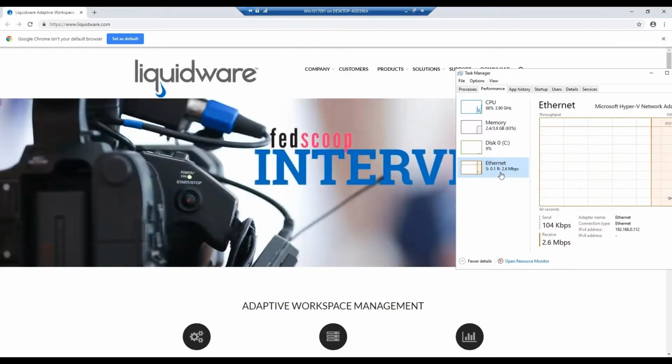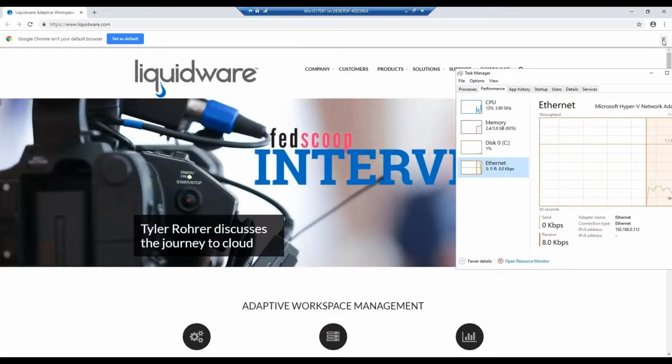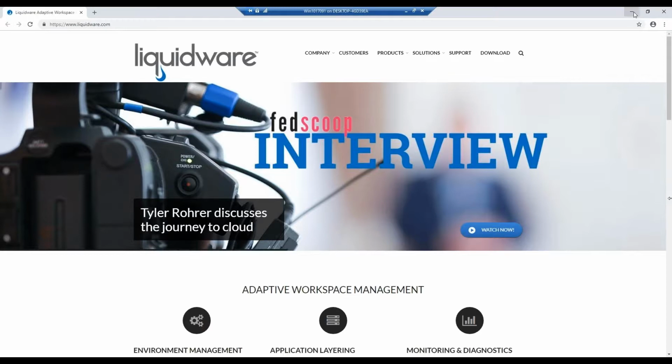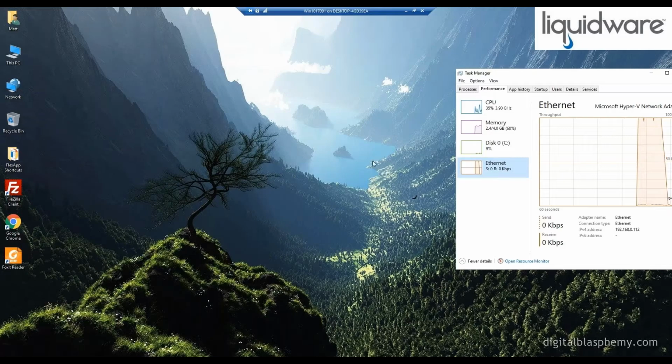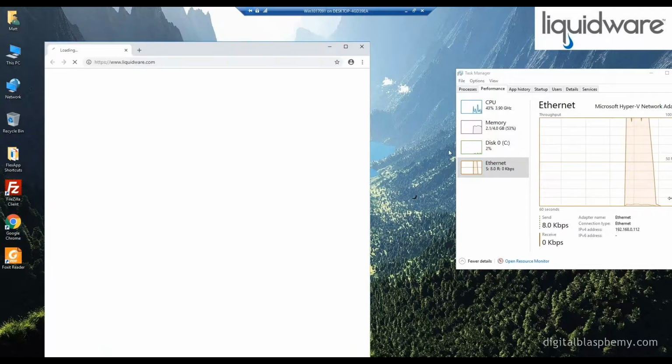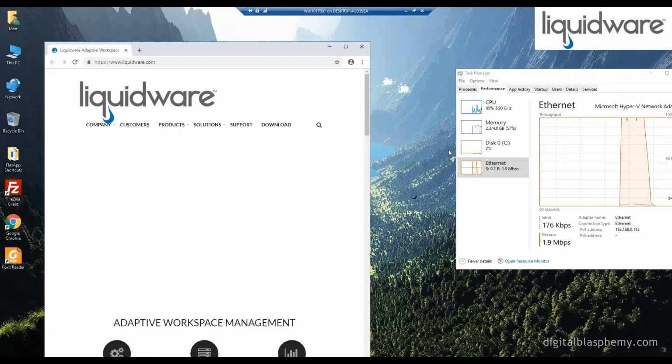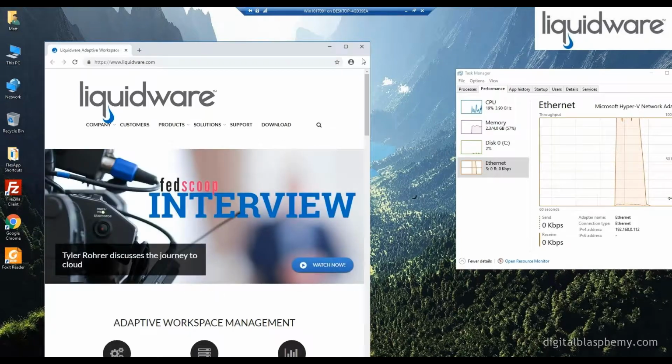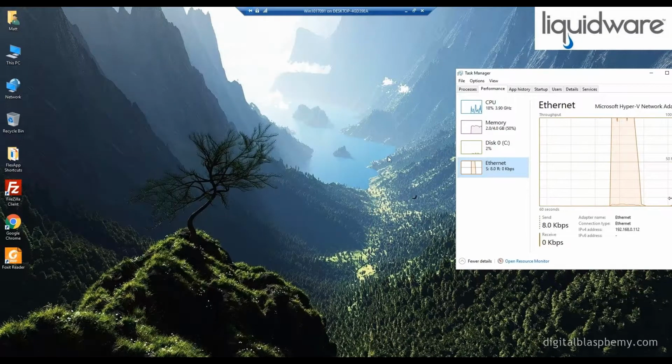So Chrome's now loaded, and my page is now loaded, but remember, I'm using caching here. So if I go and kill this copy of Chrome and then reopen it, I should expect that my bandwidth is going to be drastically reduced, and all I'm pulling in is what's necessary for my homepage to load. You can see that the Ethernet barely even registered anything on that.